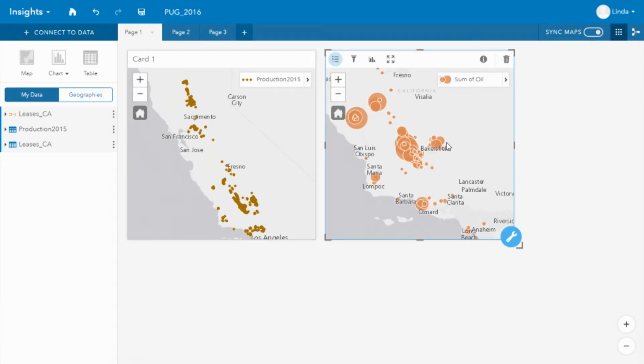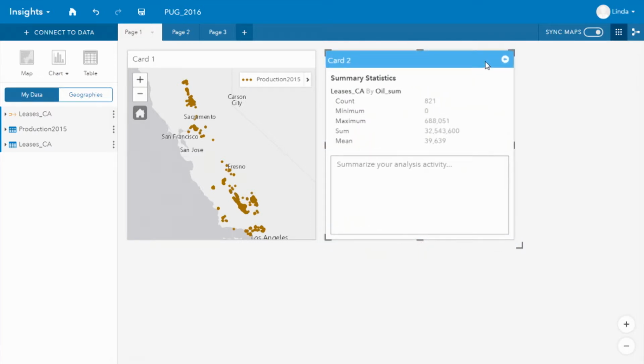Throughout the whole experience, statistics are reported so that we can see the information in context, and we can turn these visualizations into answers. Now I can quickly see where the values are higher than the mean, and the lower and upper minimum and maximum values that we have. On the back of the card, we see the summary statistics for the whole data set.